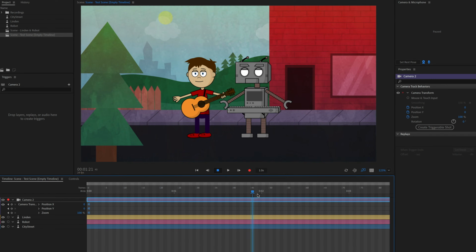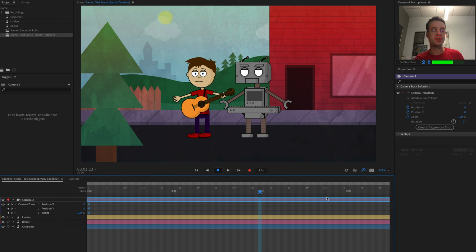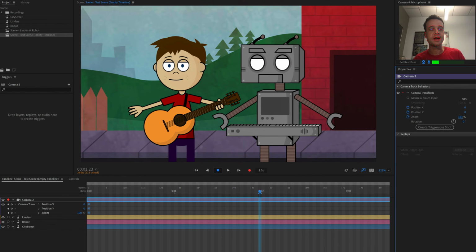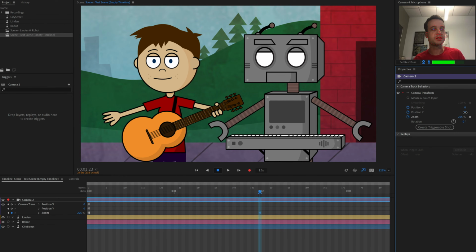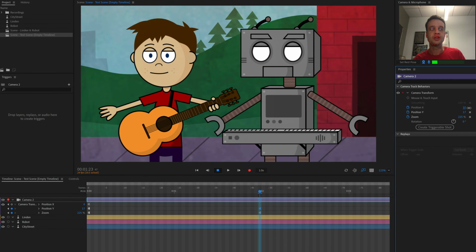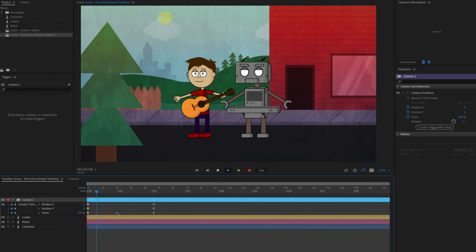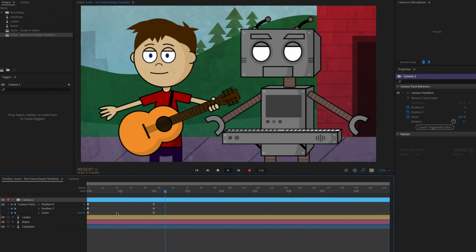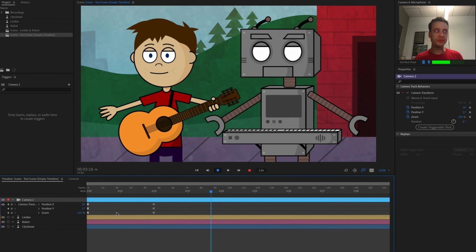And so now when I go to, let's say 2 seconds, and I want to change this, it's really easy. Let's say I want to do a close-up now. So I'll just click and drag to make my zoom a little closer. Let's move position Y, something like that, and position X over like that. All right, so if I play this back, it's going to start with the wide shot, and then when it hits that second set of hold keyframes, it's going to immediately jump to that close-up shot.